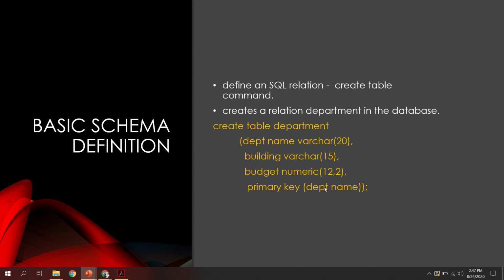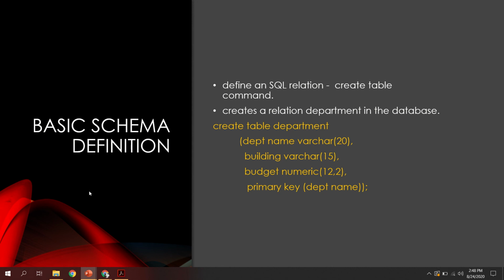For example, in this figure I am going to create a table called department, and it contains four different fields. The first one is the department name, the second one is the building, the third one is the budget. Here I also wrote about the primary key, but no need to think about it now. We are just writing simple statements. The first thing, if you want to create a table, is to specify the name of the table, and after that specify the field names along with their types. How will we write the command? We will write the command as create table. After that you specify the table name, which is department, and then the different fields, we have to specify the names. There are certain points you have to consider while specifying the attribute name. Certain conditions are there, like in C you already studied the different rules for declaring variable names.